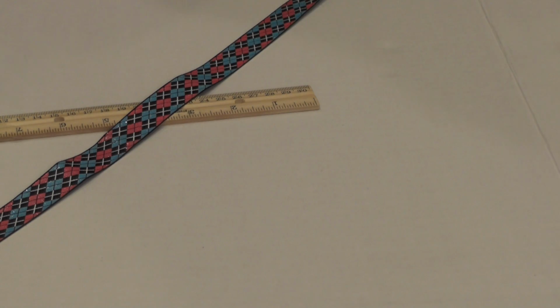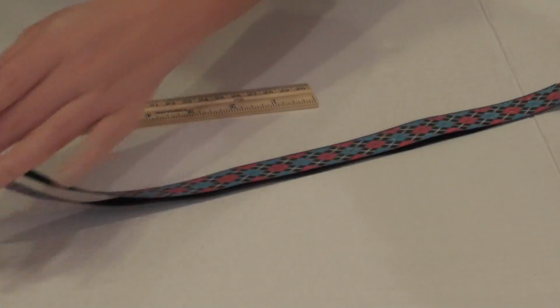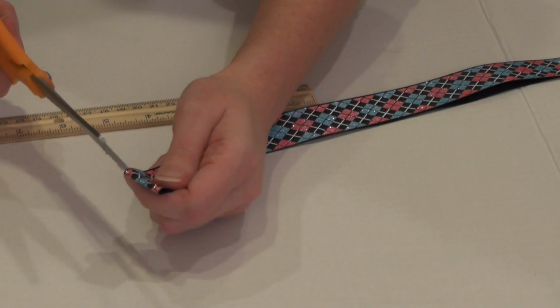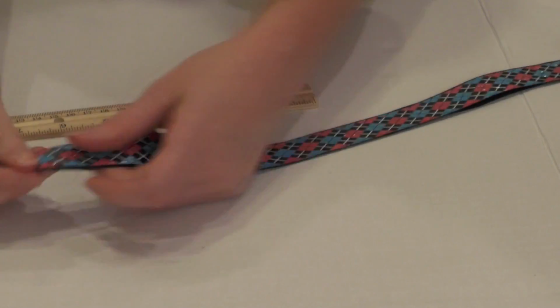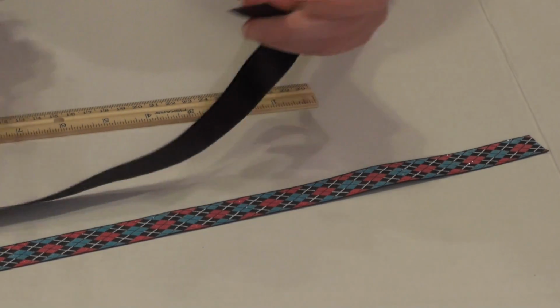For the final part, we're going to be making one more surround bow, but I'm going to be using 32 inches of ribbon because I want this surround bow to hug the middle surround bow, if that makes sense. This is the third and last part to this bow. Super simple. Again, we're going to fold the 32 inches in half. We're going to cut right down the middle where we have two 16-inch pieces, and you can go ahead and form your surround bow.